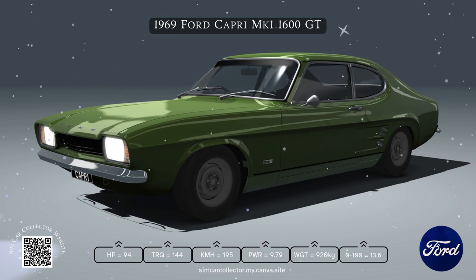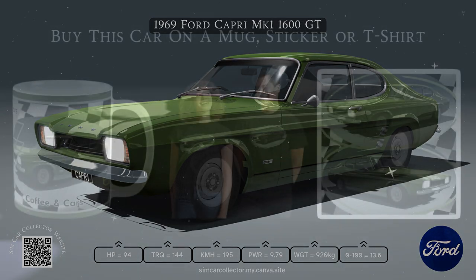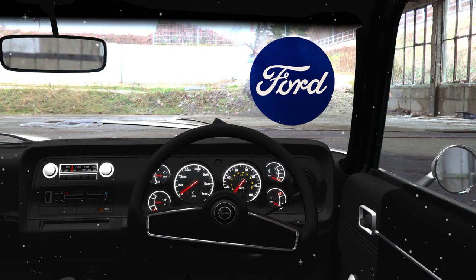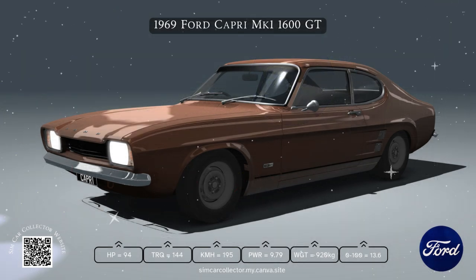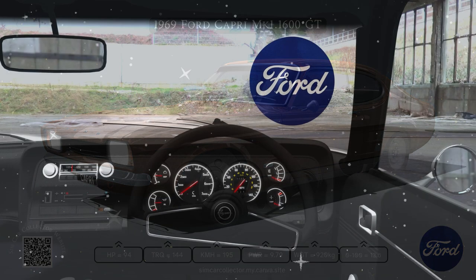All right, buckle up everybody, because today we are taking a deep dive into a classic, the Ford Capri Mk1 1600 GT. Ooh, yeah, a true icon. It really is. I know you love this one. I do love this one. And I know a lot of our listeners out there are big fans of the Capri, so we are going to dig into a classic car profile I found and see what made this car special, why it still turns heads all these years later.